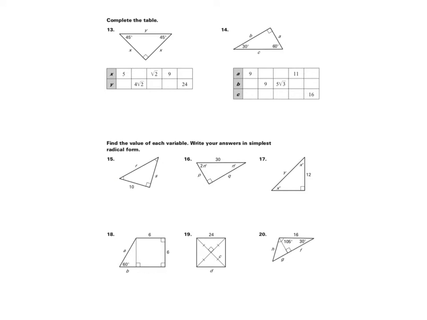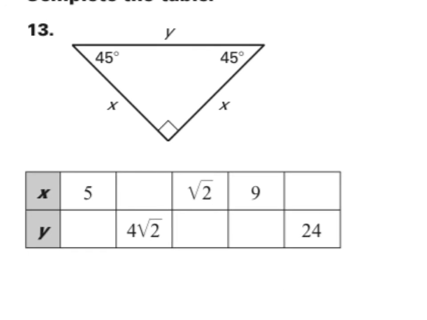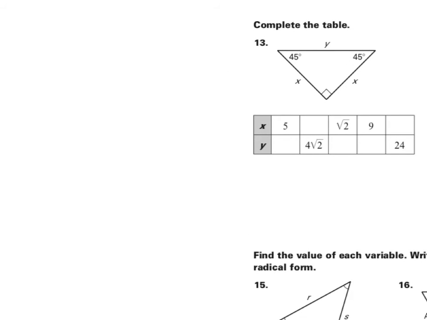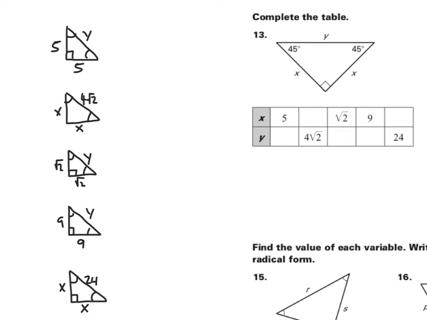All right, we're now on to the back side. Let's take a look at number 13. As I said in class on Friday, number 13 and 14, those are essentially 5 problems each. So what I'm going to do is off to the side here, I'm going to go ahead and draw my 5 problems. And again, these are all 45, 45, 90s. And so I have one where this is 5, and I'm solving for y. I have another, well, you don't need to watch me do this. Give me a second. All right, so I've now drawn the 5 situations talked about here in number 13.